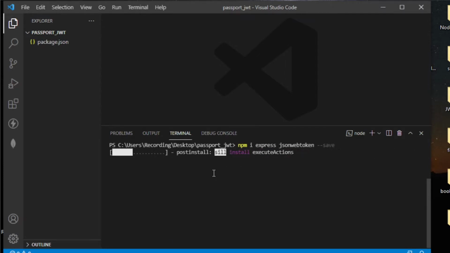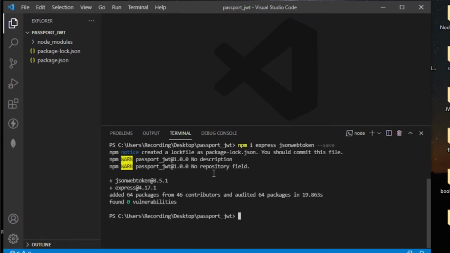For those who don't know how to use JSON Web Token, please watch my previous series on JSON Web Token. So this is a combination of JSON Web Token and Passport.